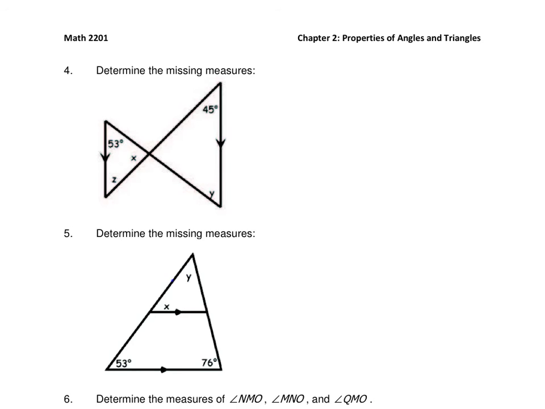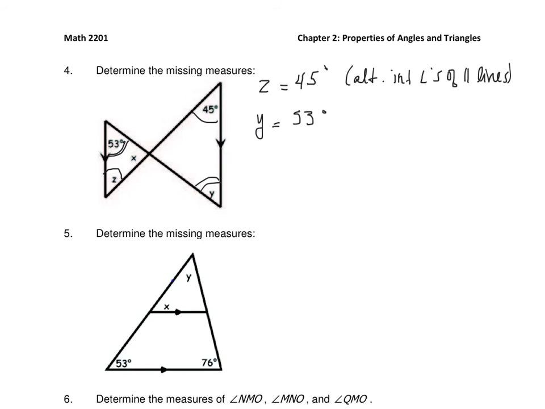Question number 4, you've got some parallel lines there now, so that might be helpful in getting z equal to 45, sorry, not 48, because they would form alternate interior angles of the parallel lines. So once I know that, I'll just write that down, alternate interior angles of parallel lines. And by the same reasoning, y has to be 53, because they're alternate interior angles using the other transversal. So I'm just not going to write all that out again, I'm just going to say ditto.